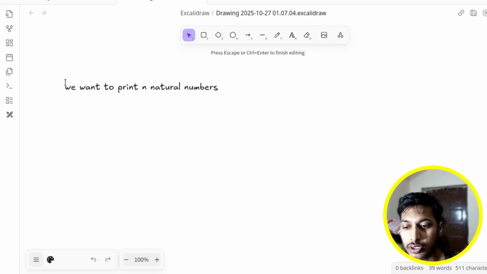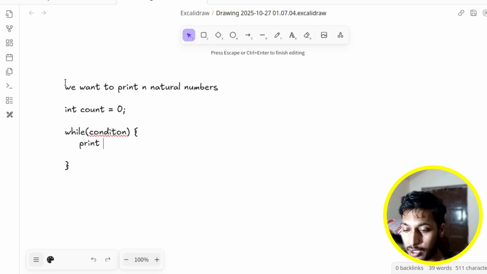Then what is the need? First, we initiate our loop. I say int count is equal to 0. Then we write the while loop and here we write the condition. And here we print the number. This is very basic.